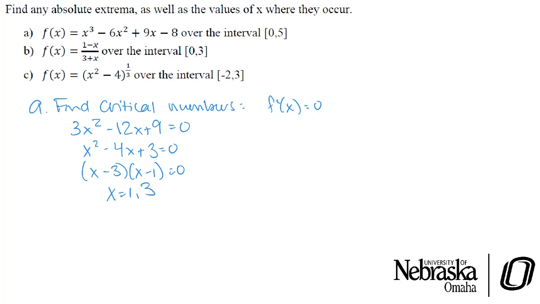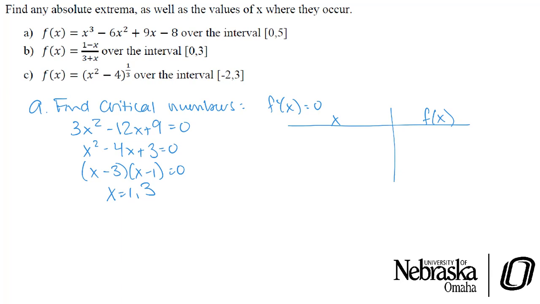Okay, so now all we have to do is look again for the absolute minimum and the absolute maximum. Let's make a little chart. Let's have our x and our f of x values. Now remember, we're plugging it into the original function to find the f of x, not the derivative.